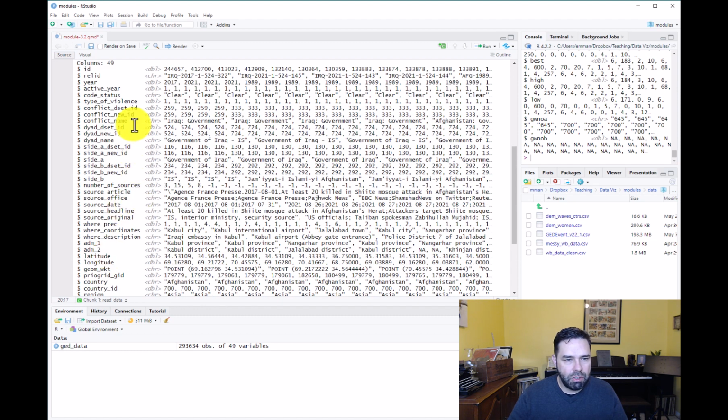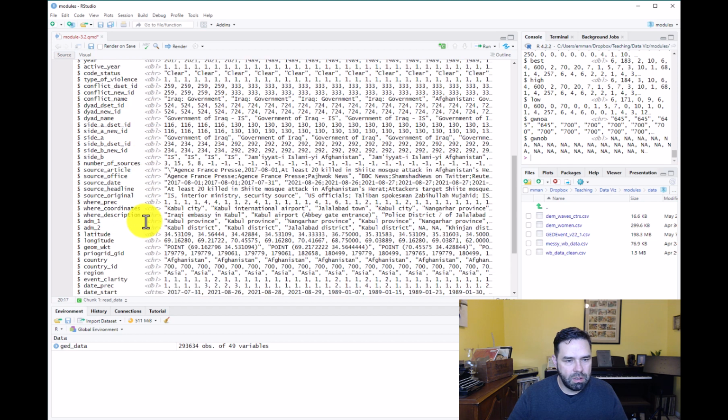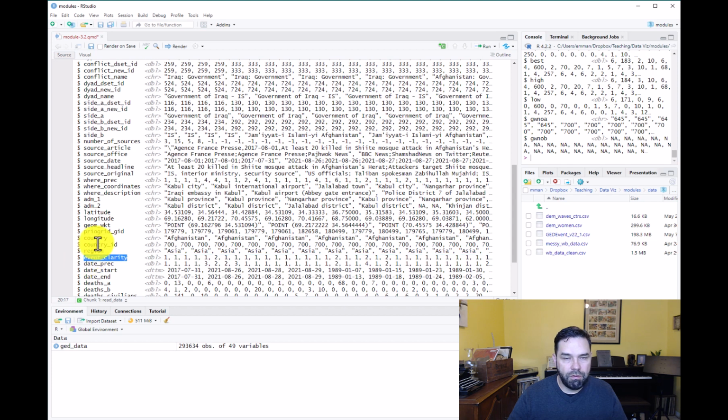We're going to make use of country code to filter the data set. Let's see, where's the country code? Country ID, and this is the Gleditsch-Ward country code. I'll tell you more about that in a little bit. We're also going to filter based on the precision of the location. There's a coding here for how precise the coding is in terms of the location, how confident they are that it occurred in that particular location. There's also one for clarity of the reporting, event clarity. We're going to use that to filter the data a little bit further to make sure that we're only using events that the coders were pretty confident about.